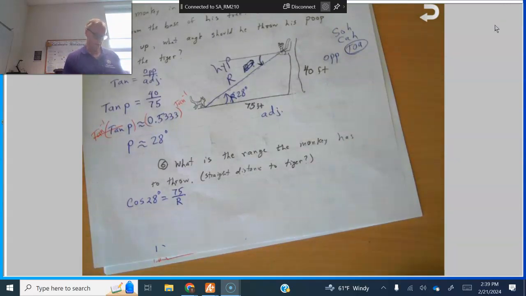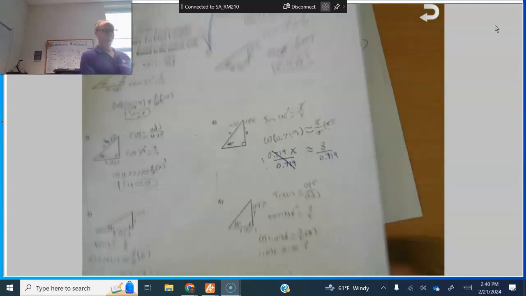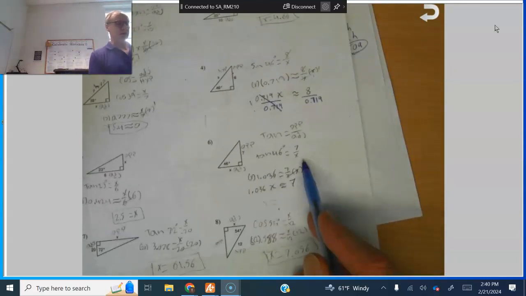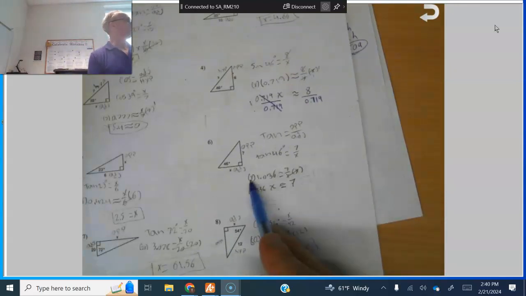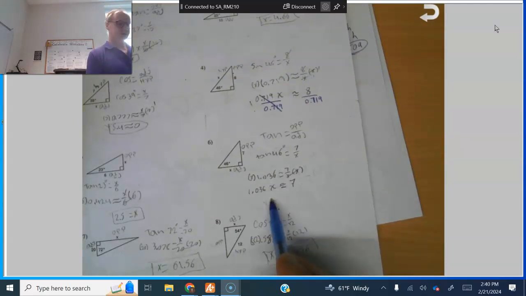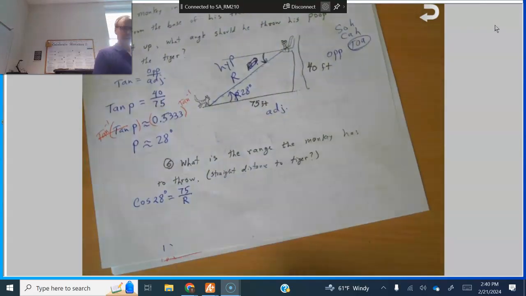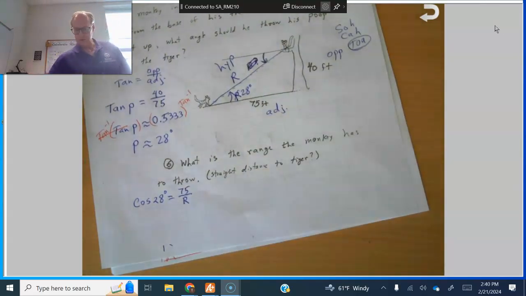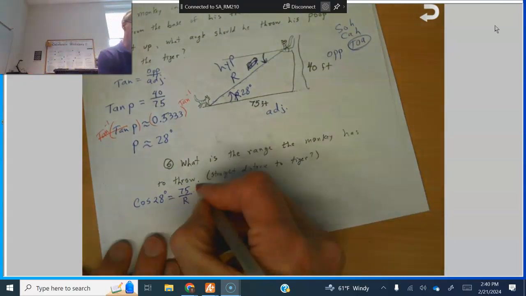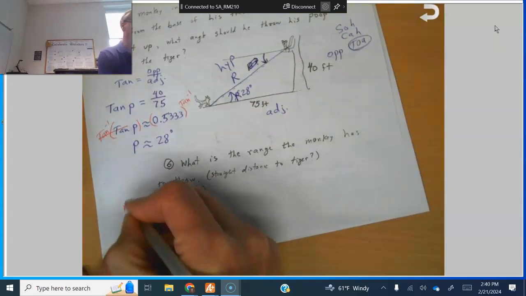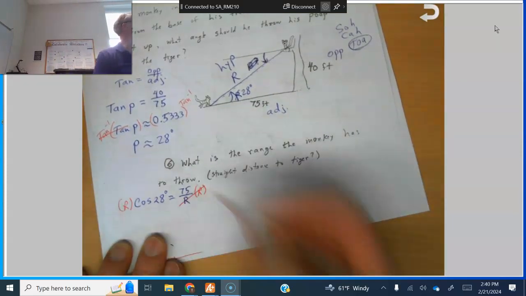Problems like, let me find one that somebody did. Here's one. Last week we did this problem, and do you remember how we had to multiply by the variable to get it to work? Remember this? If you had the variable in the denominator, you have to multiply by it to get it to work out. So what we're going to do, we're going to multiply this by r on both sides. So I'm going to multiply by r and multiply by r. And what will happen is I'll get the 75 by itself.